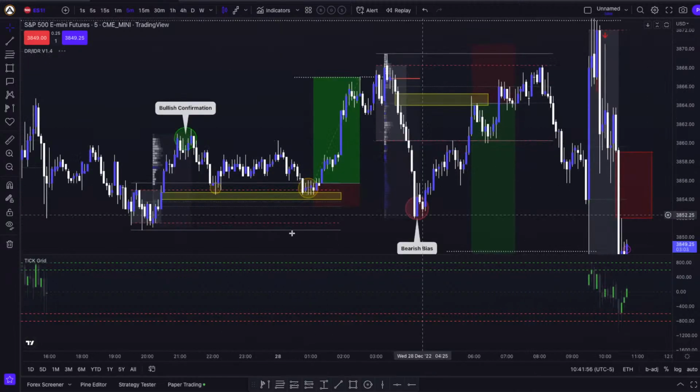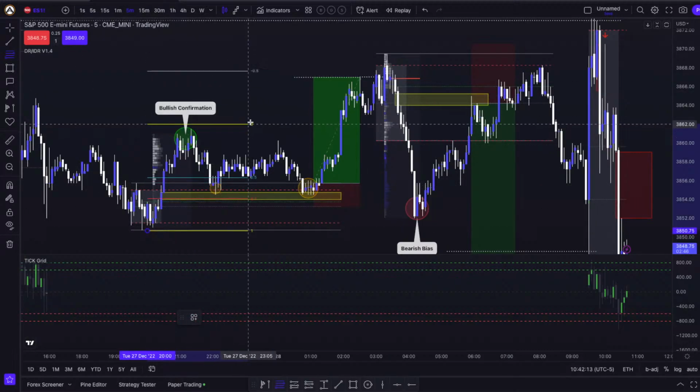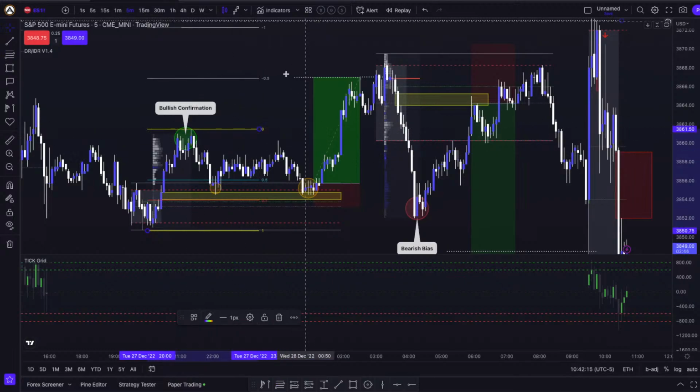Simply by comparing our Asian range we found today from 7:30 p.m. New York local time until 8:30 p.m. New York local time, we basically had our bullish confirmation. We left behind a fair value gap right around the IDR high right here, this red line, which was also below the 50% level, so in a discount for a long trade right here.